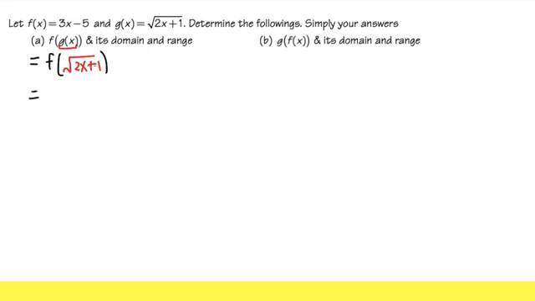This is telling us that we have to enter this right here for this x. So we still have that 3 in the front, and then the x right here is this now, namely square root of 2x plus 1, and then we have the minus 5 on the outside. So we have all this minus 5. That's pretty much it for the composition, because there's nothing that we can combine terms or whatever. So this right here is it.